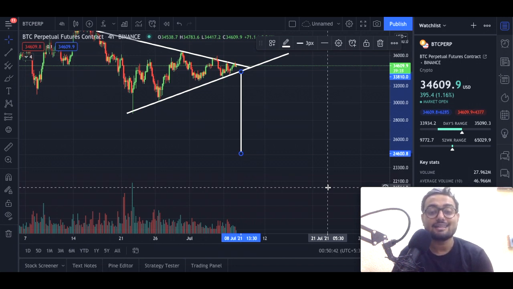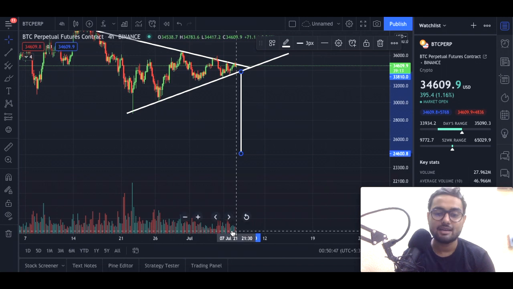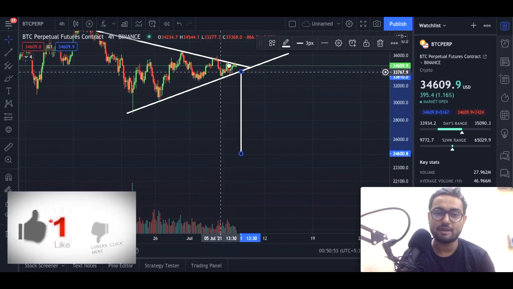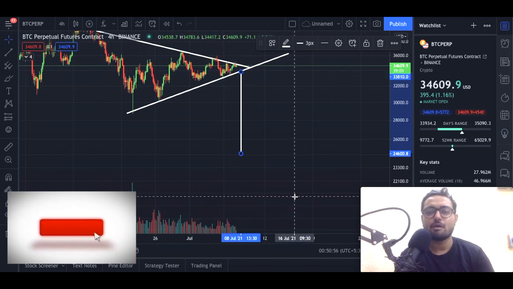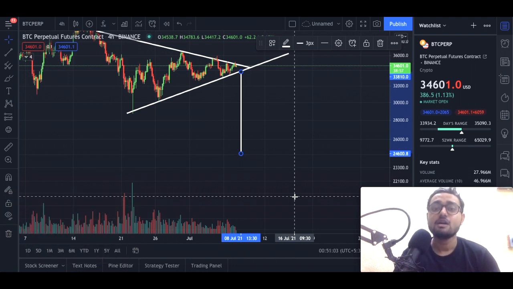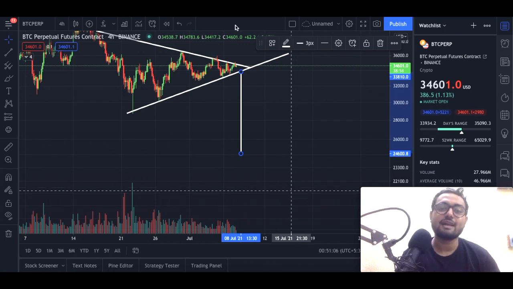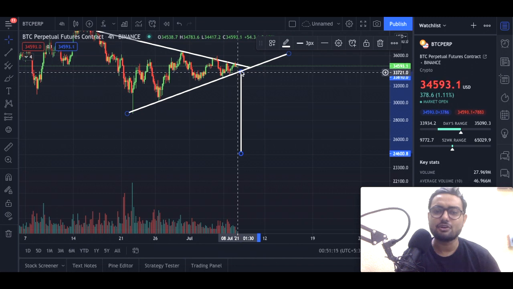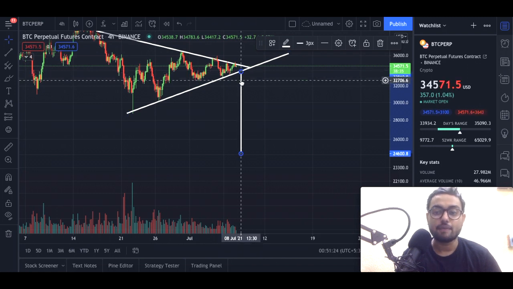One of the other things that is a bit of a concern to me is the volume. As you can see, the volume has been declining ever since the 6th of July, right? We got some good volume on 6th of July. That is where we see an uptrend here, but the volume has been declining. So probably on 8th, 9th or 10th of July, which of course will mark the beginning of the weekend where we expect a lot of volatility, we might see a move to the downside and we might test these levels of $33,600 or $33,500 on the downside. And if we get a breakdown and we confirm the breakdown, then our price target would be approximately around $24,600, but that would be the final price target.